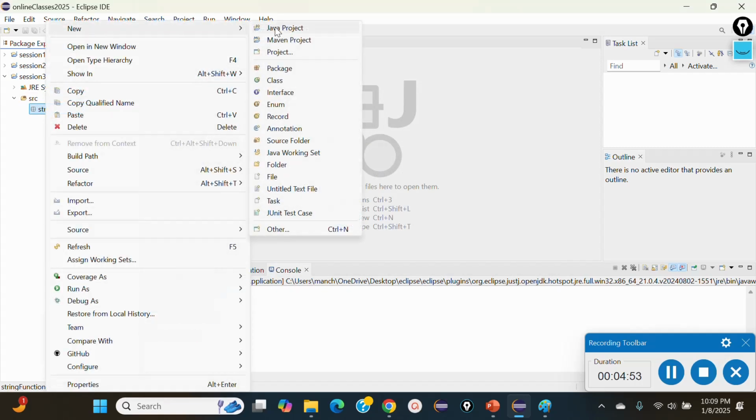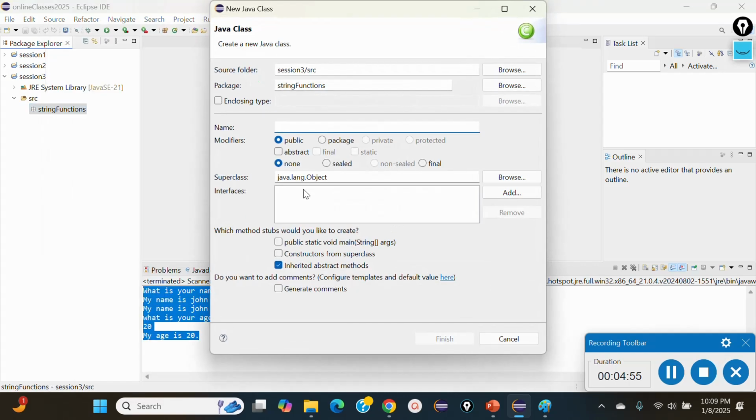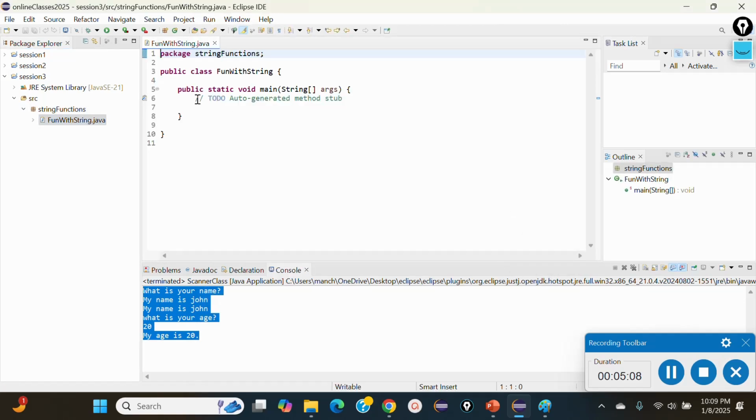Let's create a new class, with the class name, let's say, FunWithStrings, and I want to create the main method here. Finish.